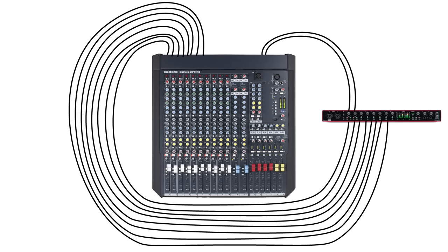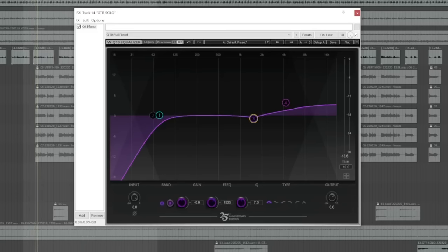Personally, I don't use my mixer in this way, because my mixer doesn't really offer anything that I can't do with my audio interface, patch bay, and DAW. Running an audio signal out of my DAW, through my mixer, and back into my DAW would just add a lot of noise that could have been avoided by just using an EQ within the DAW itself.